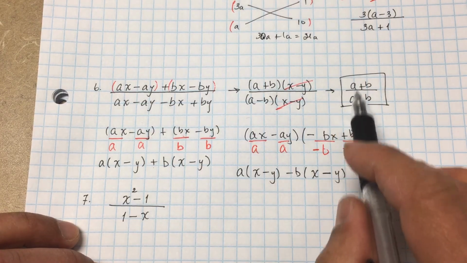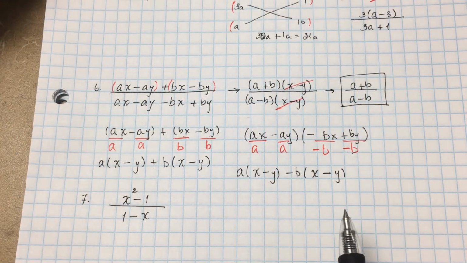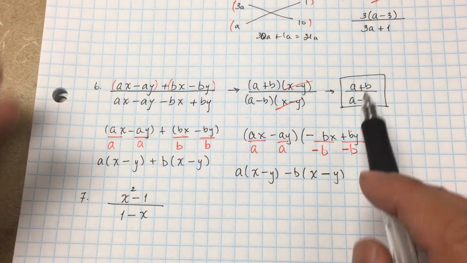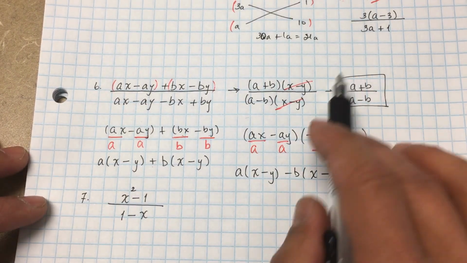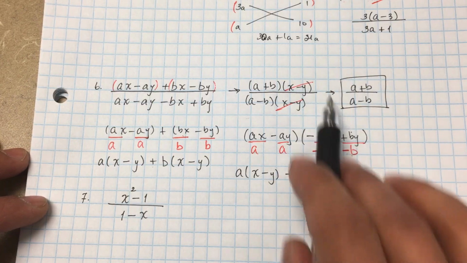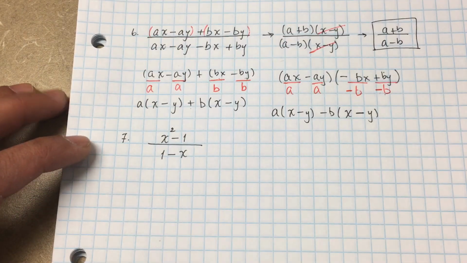Do not cross out the a's, do not cross out the b's, and think the answer is -1. Okay? No vayan a cancelar la a y la b, creyendo que es -1. This is the final answer. This is what your professor is going to expect you to have. All right, what about number 7?